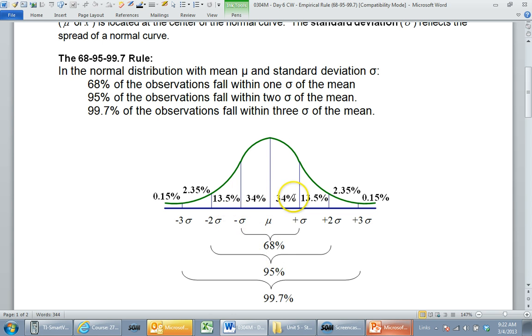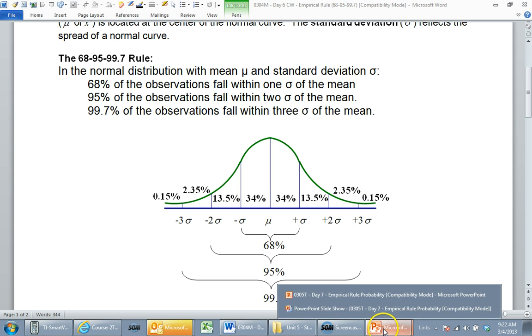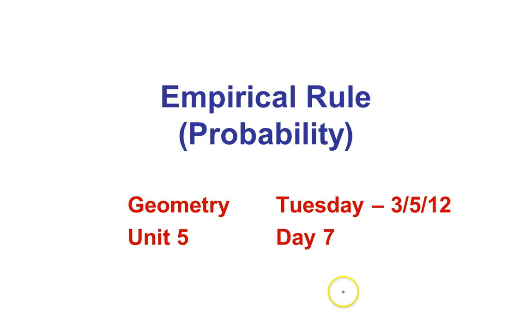By doing some subtraction and division, we can figure out that each part of this diagram has these percentages of the data in every zone. The easiest thing to do is just to memorize all of these numbers, basically this entire chart. The 68, 95, 99.7, that's the empirical rule. But I also want you to memorize the 34%, the 13.5, the 2.35, and the 0.15%. It will just make your life a lot easier. Okay?